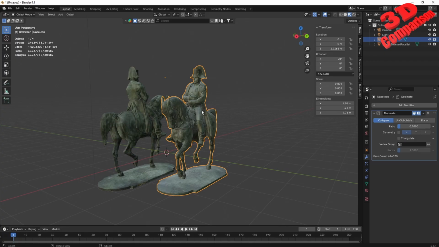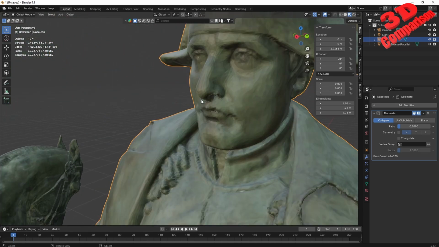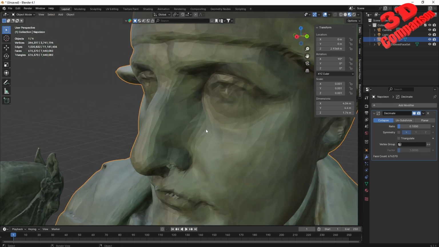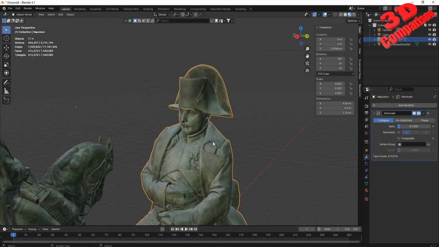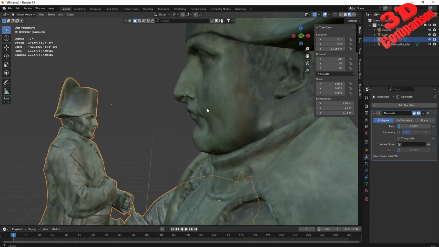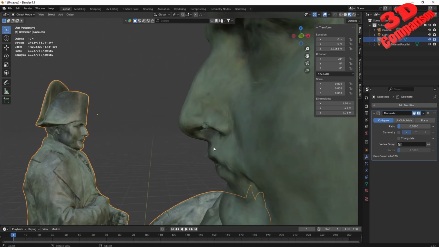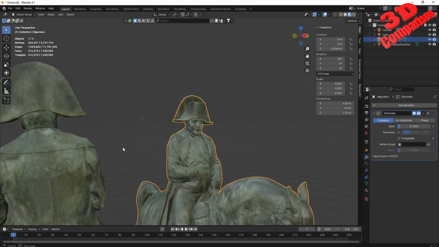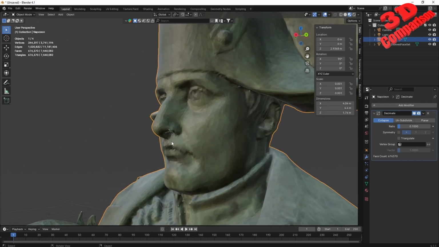If I decimate this a lot within Blender, we see that this will be the decimated model. If I zoom in towards the profile, it will now have a lot of small triangles. And on the model that has not been decimated, we're going to see that the profile of the nose will not have all of those triangles. Actually, it will have some smaller ones, but those give a lot of details over here. We also have a triangle over here on the lip. But on the decimated model, those will be a lot larger.